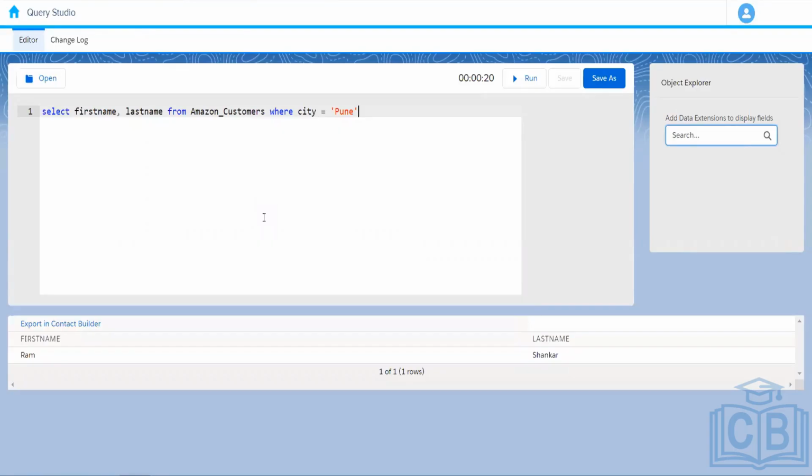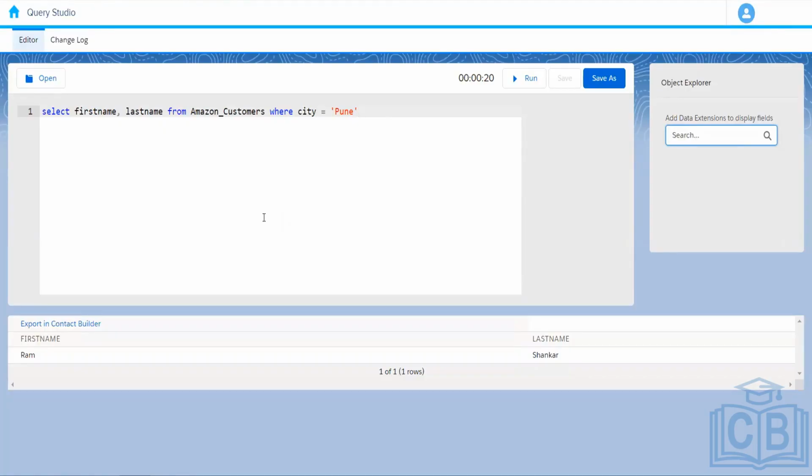Or maybe we need to find common records. Let's say we have data extension A and data extension B, and some records are present in both. We need to find those records and then send out the email.